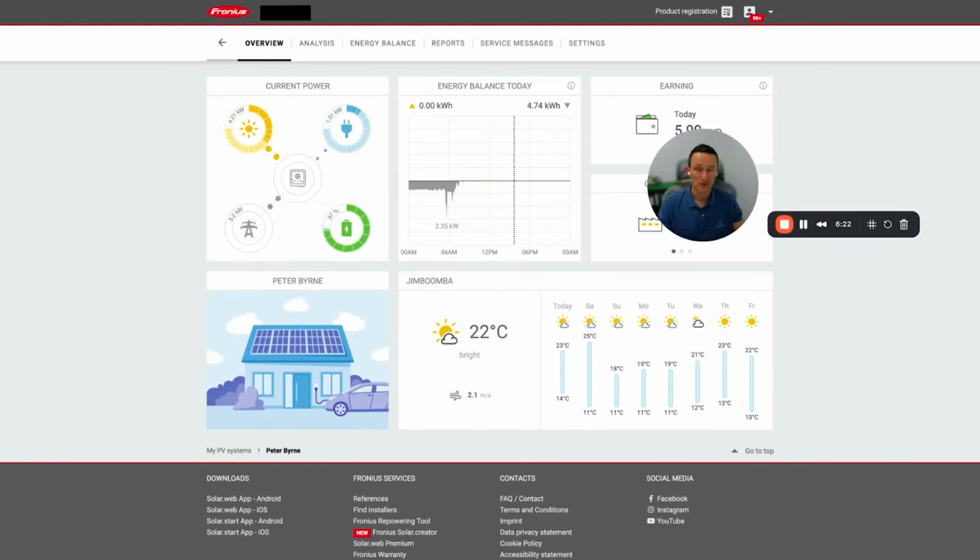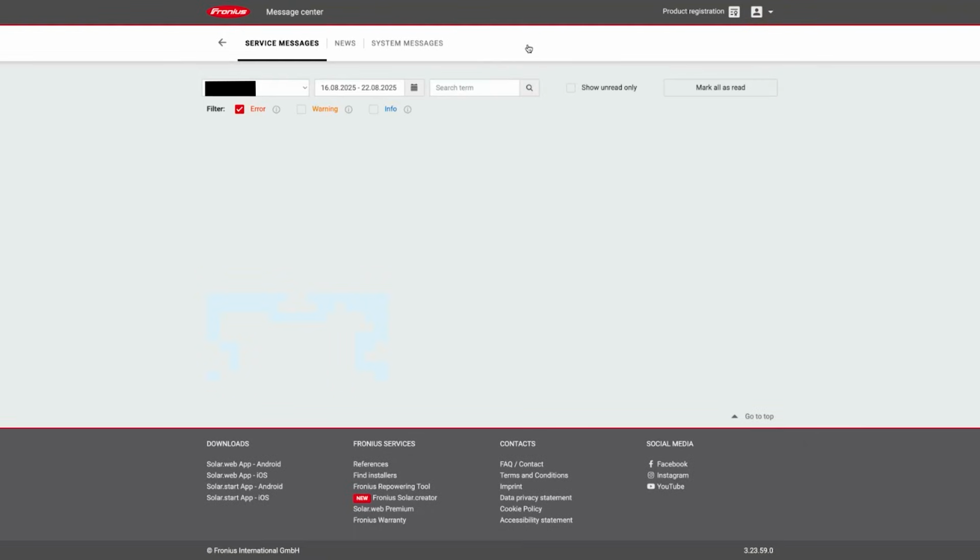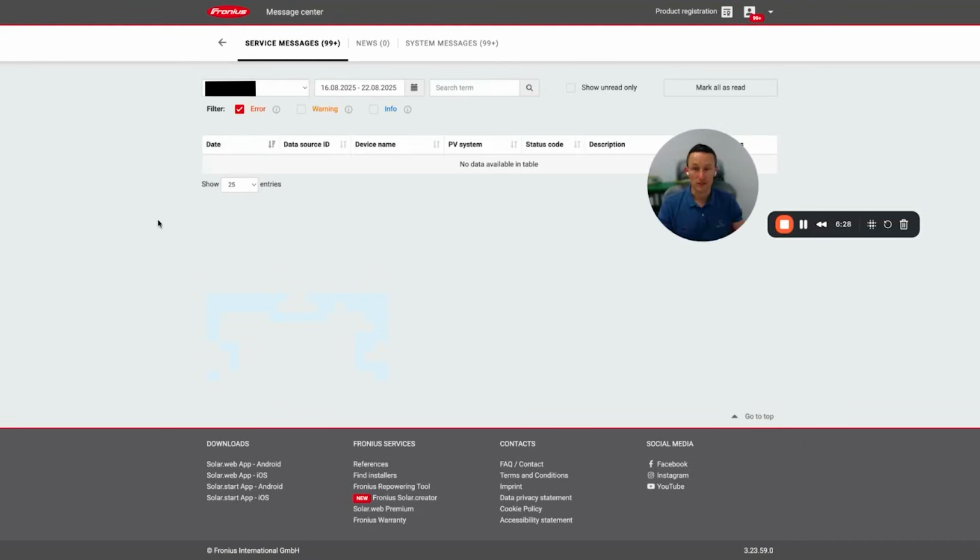Going back to the home page, if you next tab here on service messages, this is where you go if you want to see what messages have been sent in terms of service messages. So if there's been an issue with the system, with its communication, with its performance, it would display here. You can obviously look at different dates, put a date range in, so we can look at the last 30 days, for example, and it will eventually process and show you the last 30 days of service messages. And if there's something in there, it will appear. This one won't have one, so it's all good.